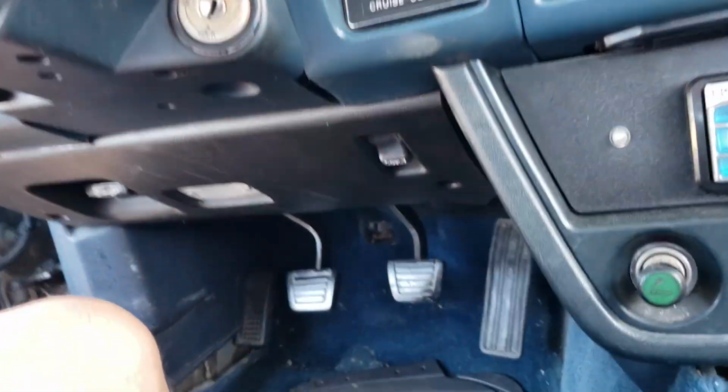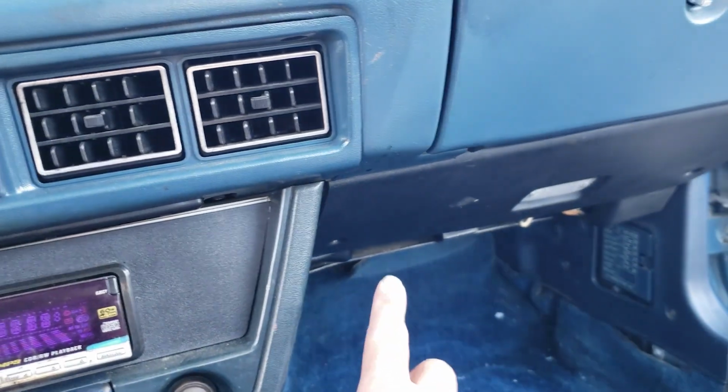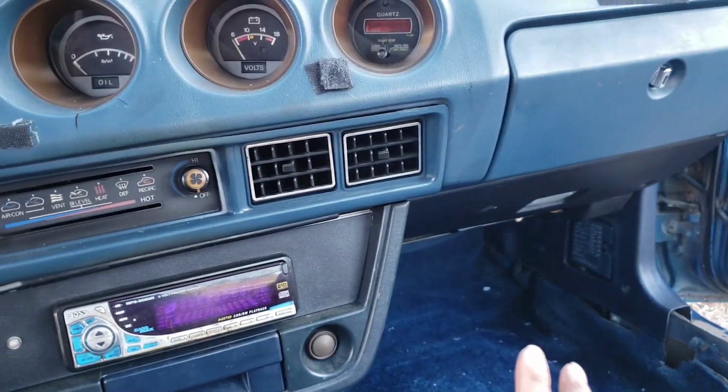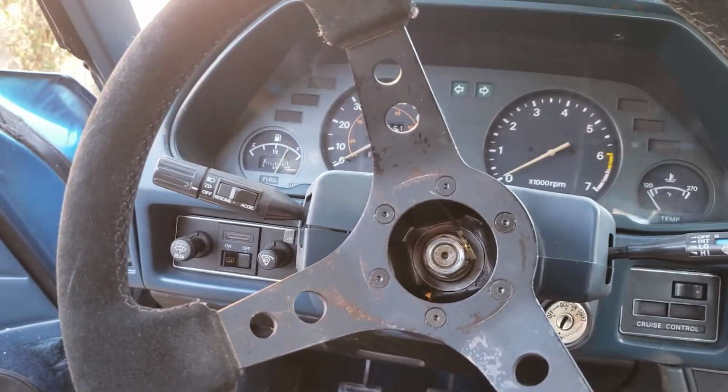From what I understand, where you start is by removing these panels underneath the dash. There should be two screws on each side, and then from there you remove this panel, and then there's a few screws around the dash that you have to remove. You remove the steering wheel. You also have to disconnect some wires in the back. So I'm gonna get started on that.